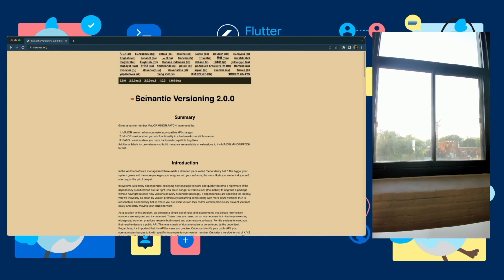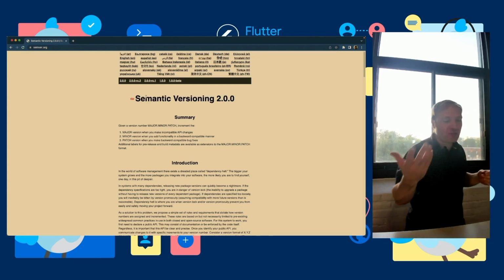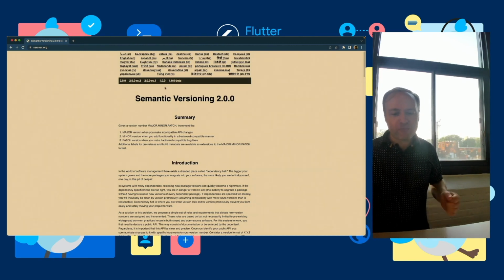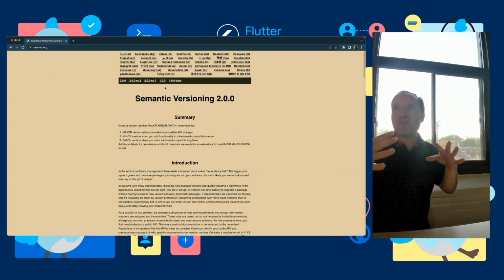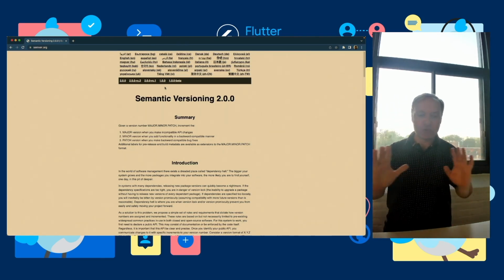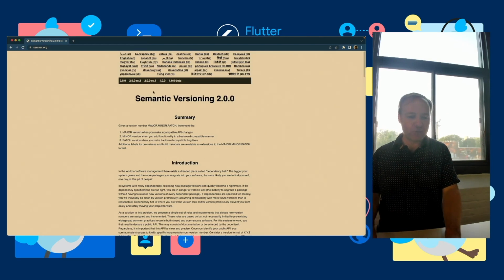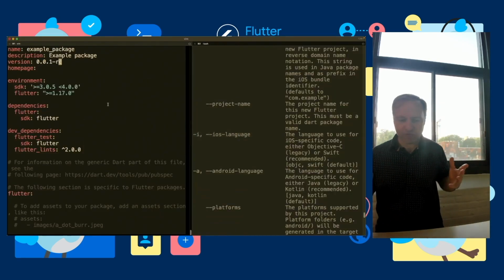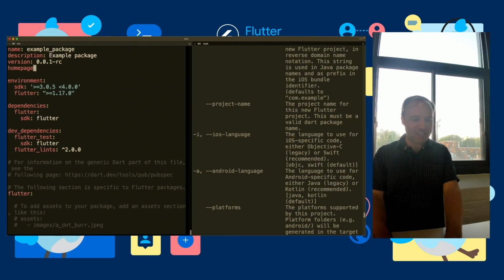So that's for releases that are breaking changes, and then the second version is for new features, and the third version is for bug fixes only. So whenever we're under version 1, then we can kind of have breaking changes. It's an exception to the rule, but usually there's no breaking changes. Everything should be backward compatible within the same major version. Anyway, we're regressing now.